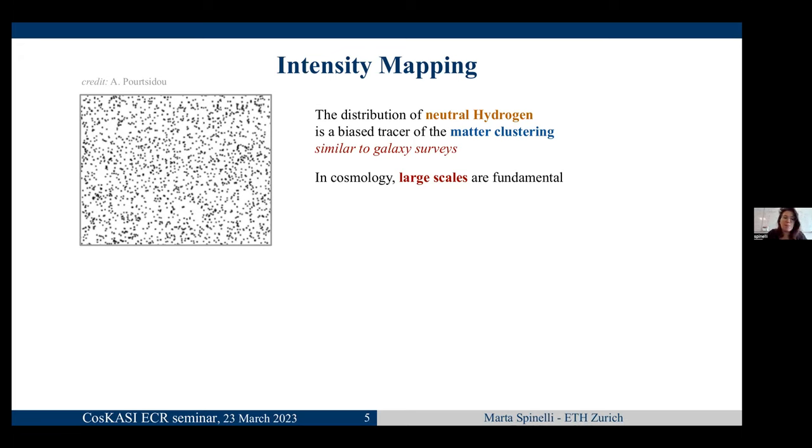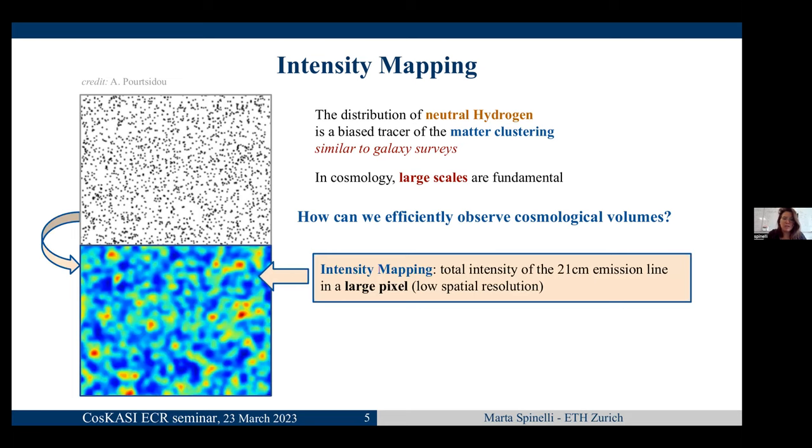So the idea of intensity mapping is, instead of doing a galaxy survey where each galaxy is resolved, to go big. We go big and fast with this technique that gives up small-scale resolution for the ability to quickly span a large volume of the sky. This is an artistic impression of how it looks, but it has a lot of information already. We are looking at the structure of where hydrogen is distributed on these large scales, which are the ones we want to measure. It's also color coded in a way very similar to the CMB, because a lot of the techniques constructed for the CMB, as you'll see in the rest of the talk, can be used similarly for 21 centimeter intensity mapping.